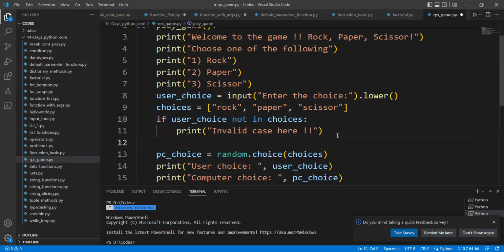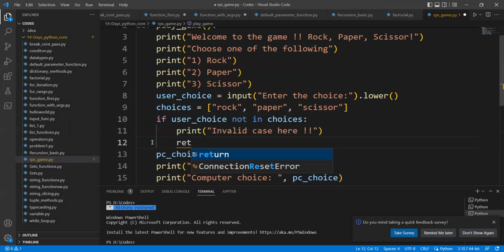And else, what will it do? I think else it will not do anything, it will run the game. So I think there is no need of an else condition here. The conclusion is you can write only an if statement without if and else.